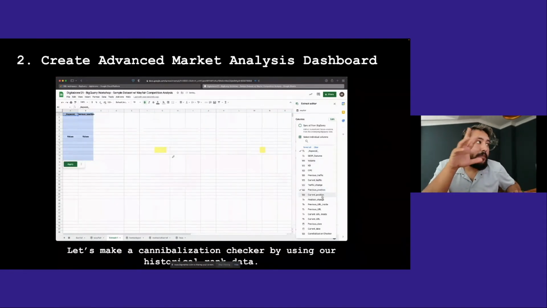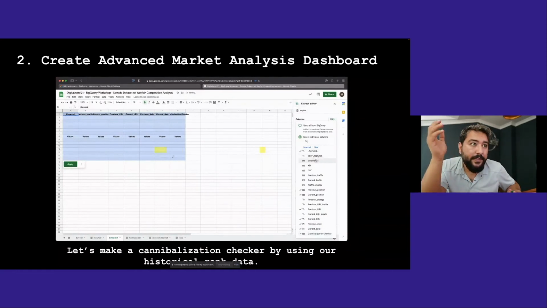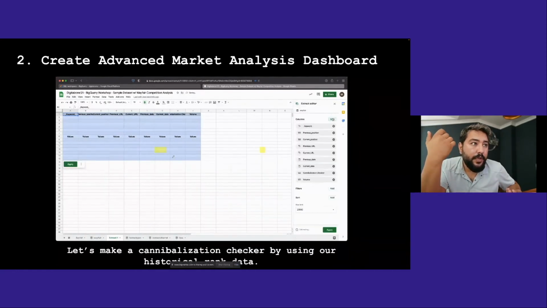In this case, I'm choosing some of the related columns in here and redefining which lines I need to include, and I'm also filtering.